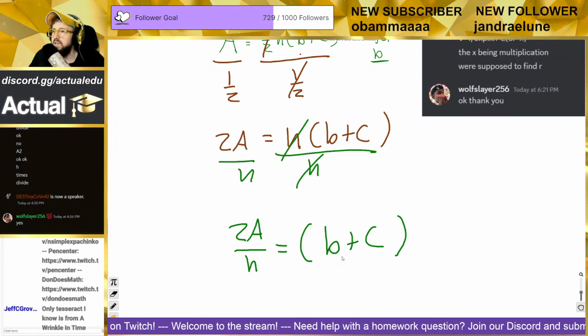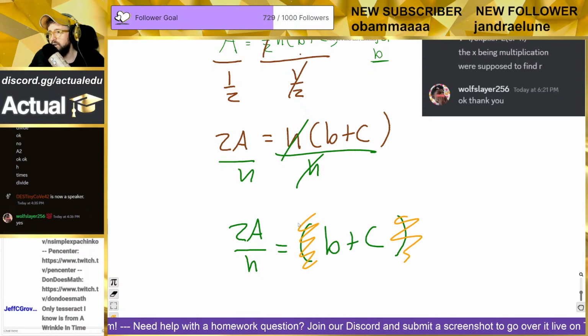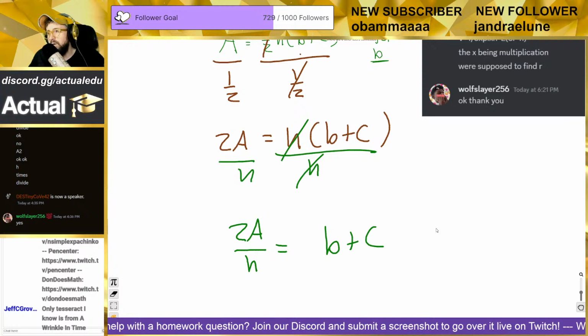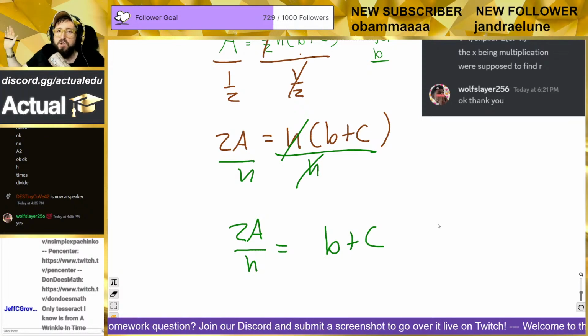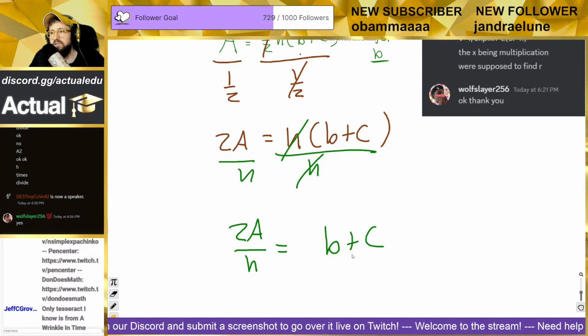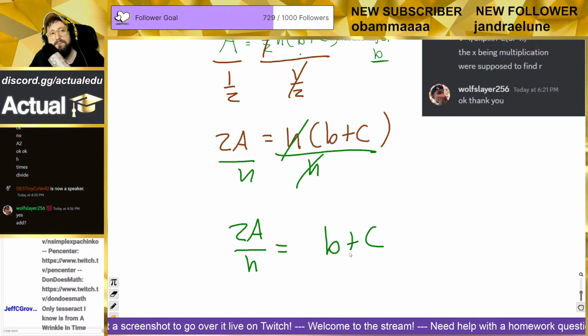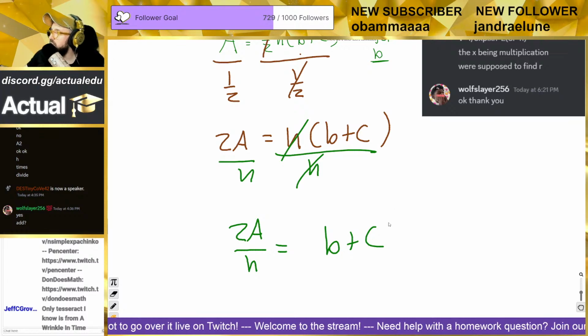So when you have something here with parentheses and nothing else is outside of it, you can just get rid of these parentheses. It just makes things prettier, right? Away they go. They don't really do anything. If the parentheses don't do anything, you can get rid of them. What's the last thing happening to this B? Adding. Okay, what's the opposite of adding?